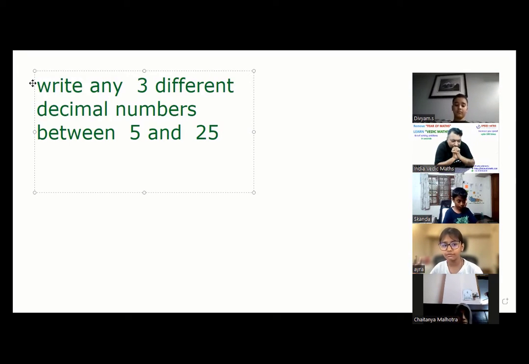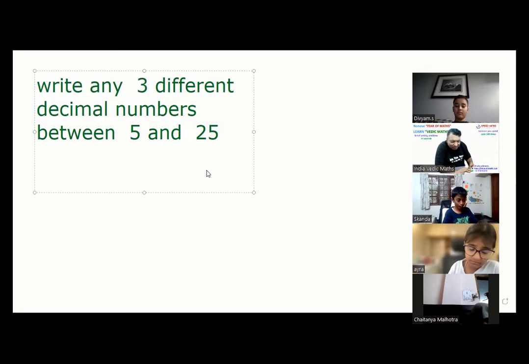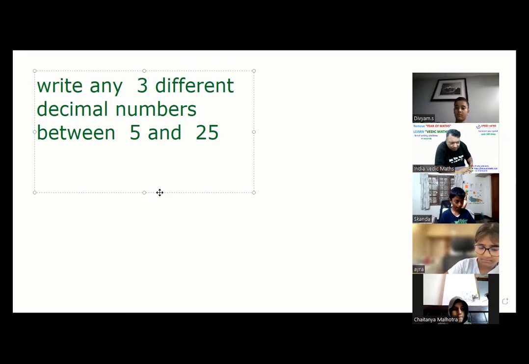Sir, so now you have written 5 and 25. So now we can do it before 20. Yes, okay. You can try as many as you want. You can write millions of numbers between this. So write, everyone. Skanda wrote something. All are correct, Skanda. Show me different numbers. You write on chat, I will see and tell you. 6 point something, you will say 14 point something. Good.